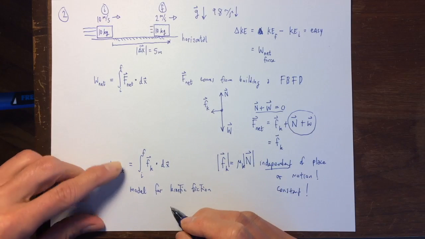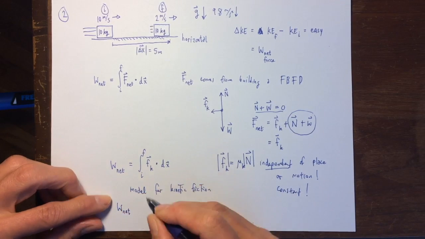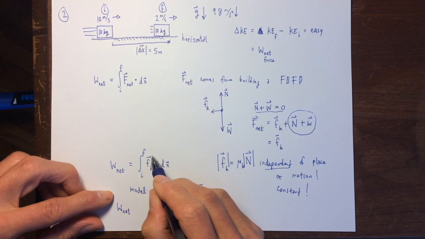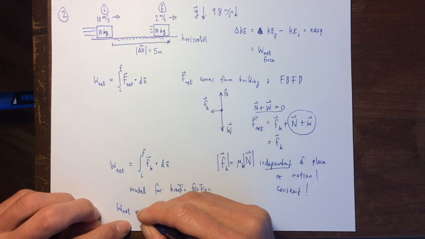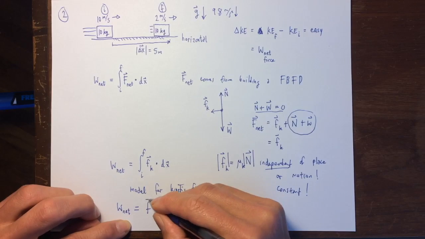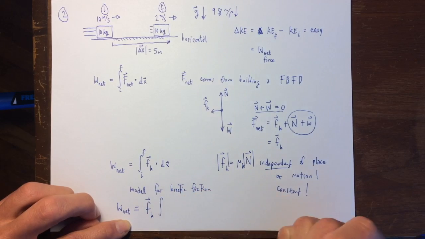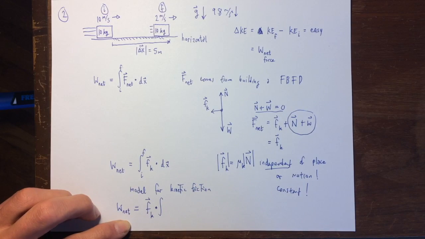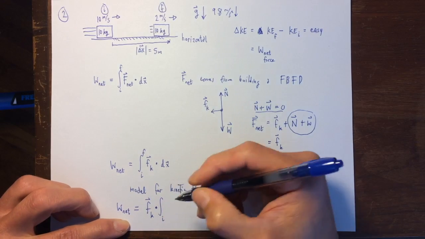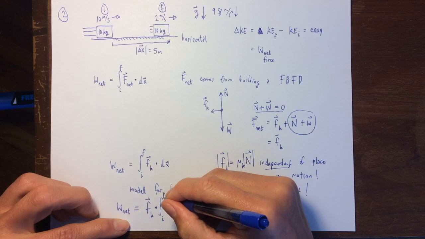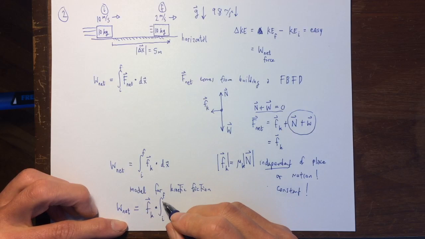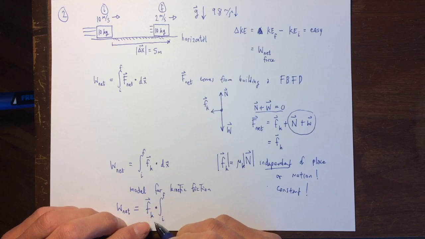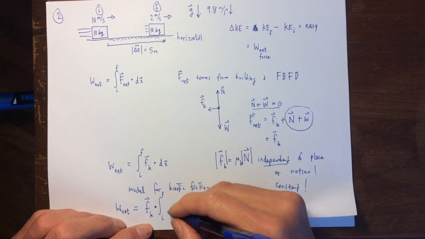So with this model for kinetic friction, I can make an update: this vector that sits in front of the little dot product symbol is a constant. So it can come out of the integral. I can even take the dot outside of the integral. The truth is this is the only way that it makes sense. The dot must come out, actually. If you think about the fact that this is a summation, you'll realize why. Because the dot product is distributive. You could chase that down if you want.